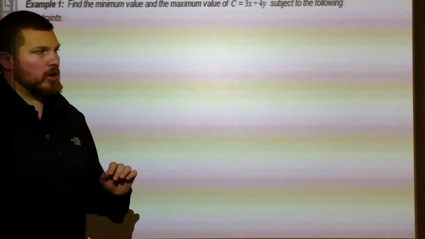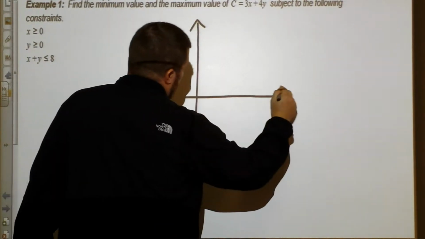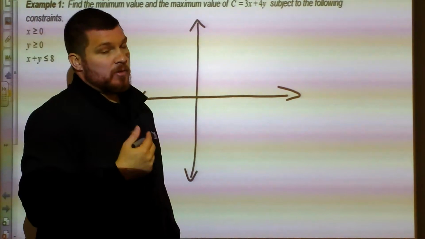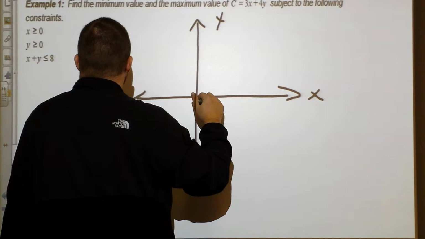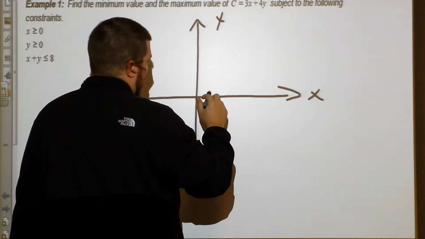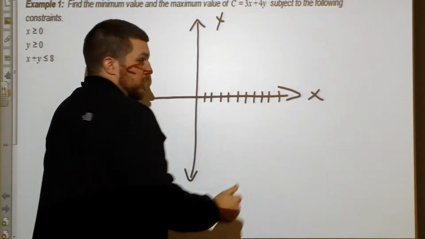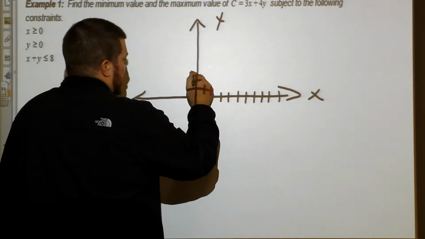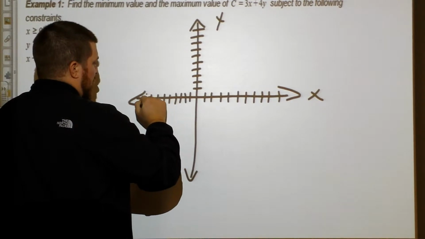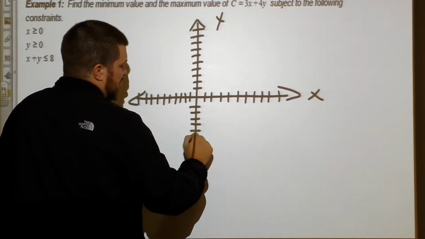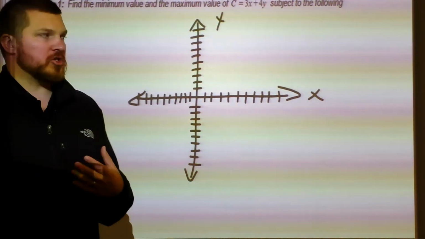Okay, so to do that, I need to draw a sketch of my coordinate plane. So again, it's just a sketch. As you've seen in my previous videos, I am not an artist. Okay, so again, let's try to go 10 units out. 1, 2, 3, 4, 5, 6, 7, 8, 9, 10, and the same along each axis. You can go as far out or as far in as you want. Again, it's just your own sketch.